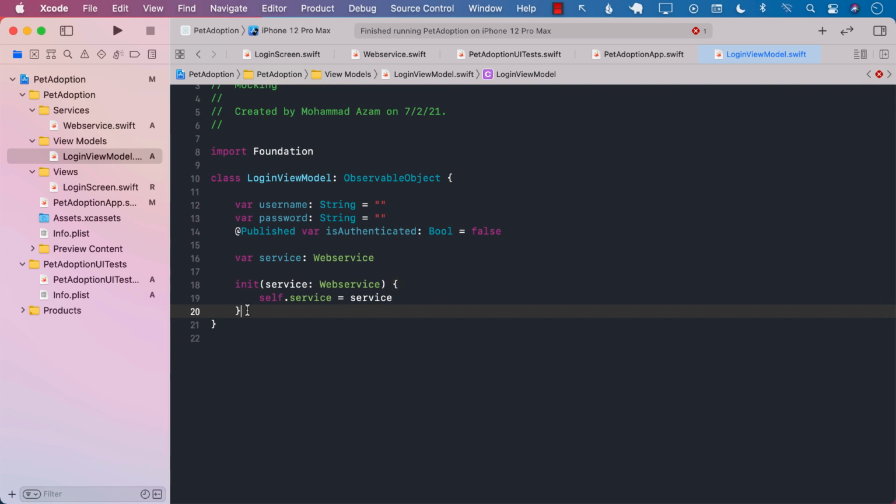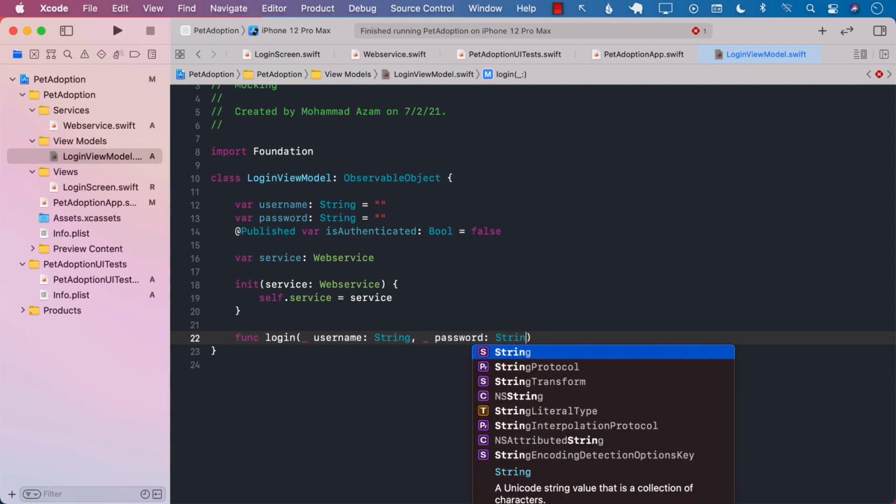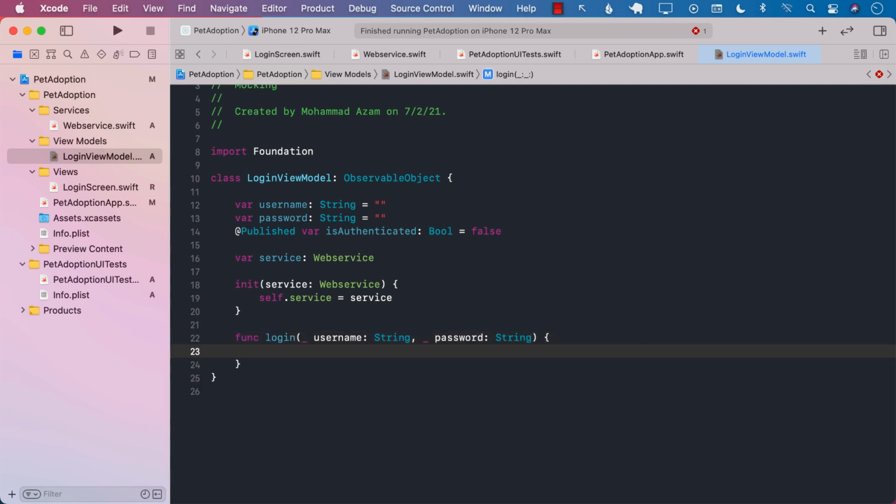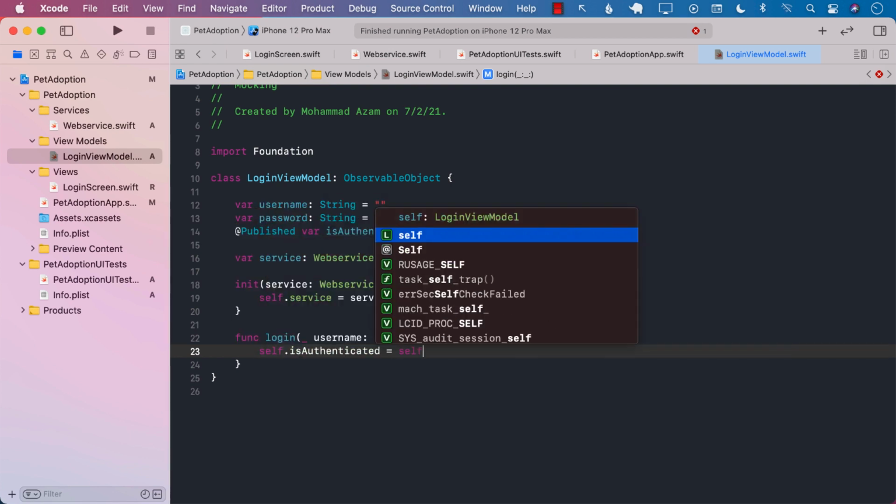We should also probably have some sort of a login function. So let's go ahead and create a login function. This is all inside our view model. This will be a string, and we will take the password also. And then we will call self.isAuthenticated, whatever the web service is going to return.